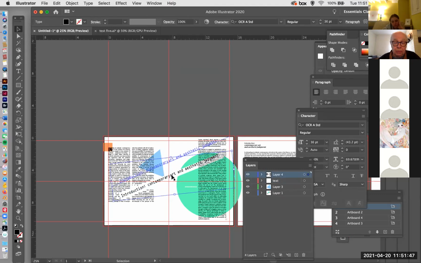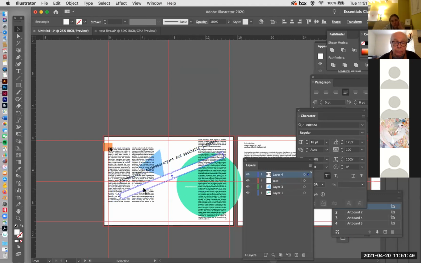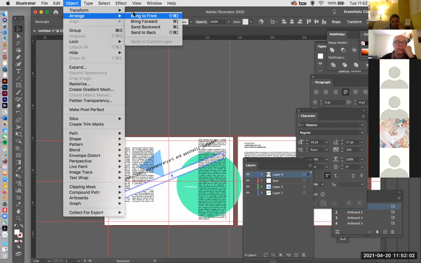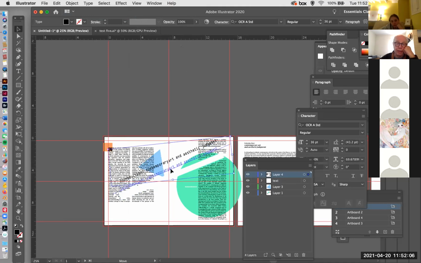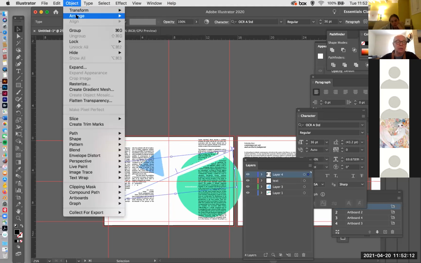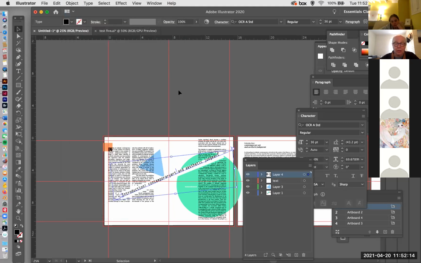In your object, arrange, in the front. The text has got to be in the front, it's got to be on top of that. Object, arrange, bring to front. And that works.